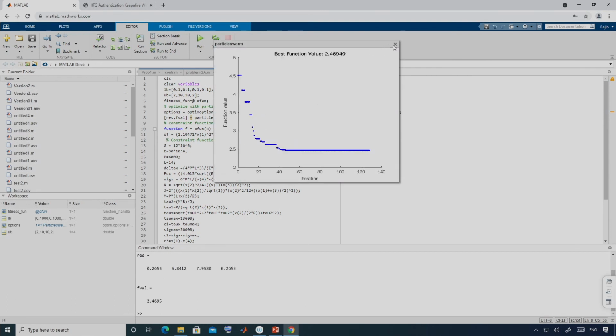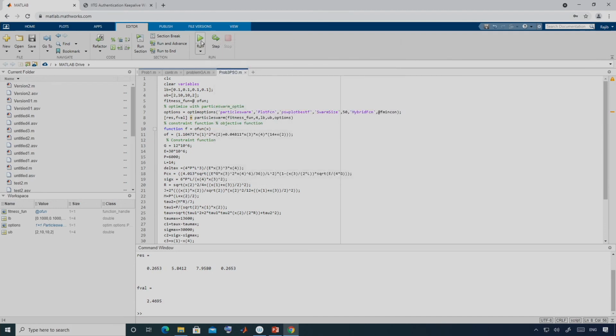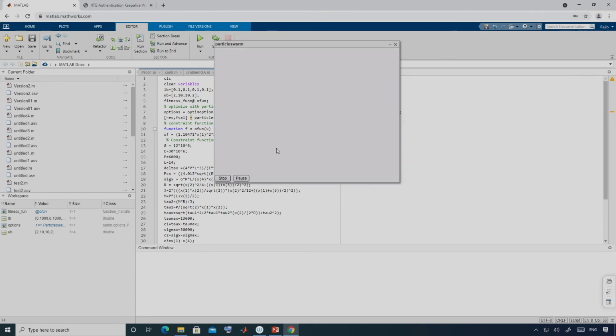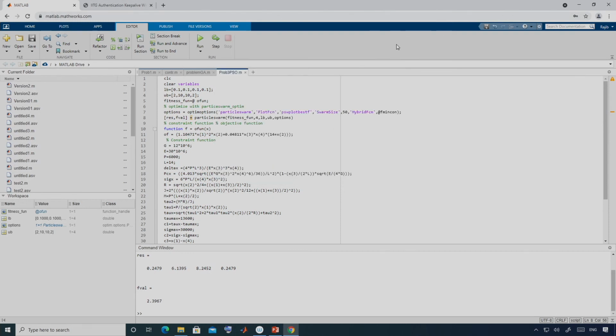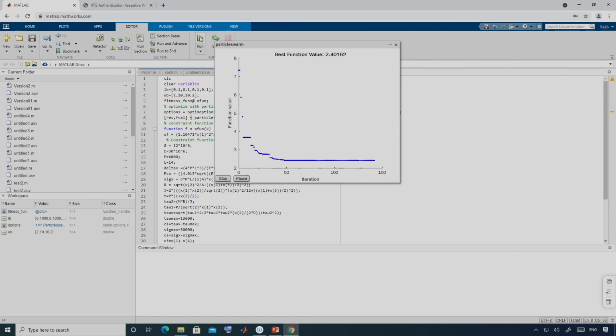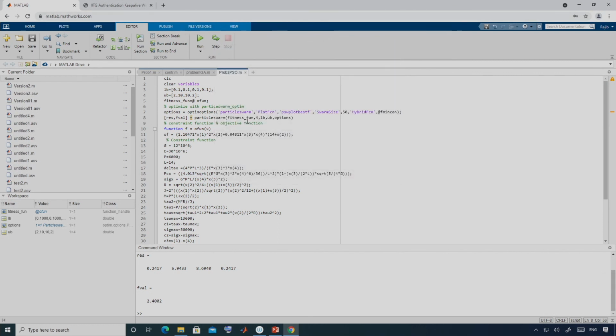Yeah, 2.46 again. Yeah, 2.39. This is what I got when I applied the classical method. Yeah, this is 2.4.